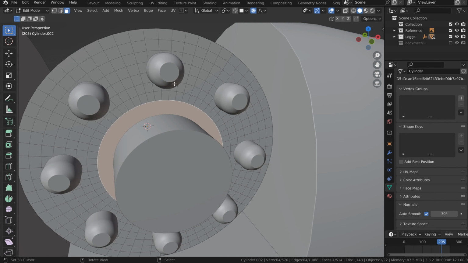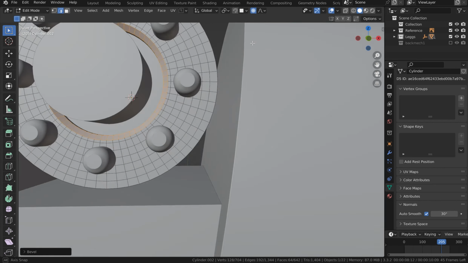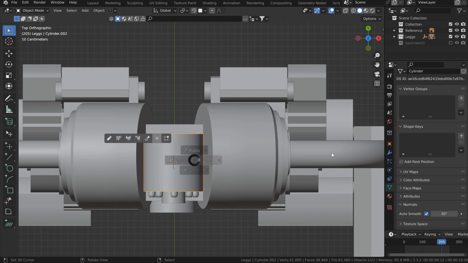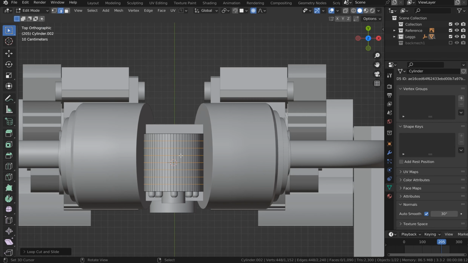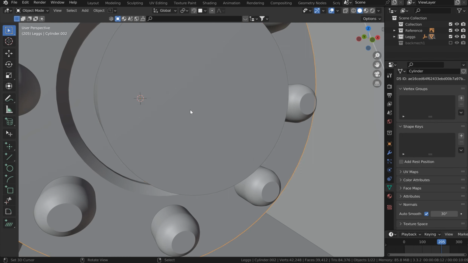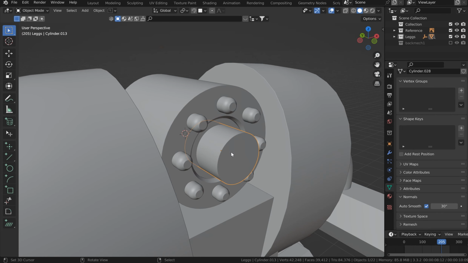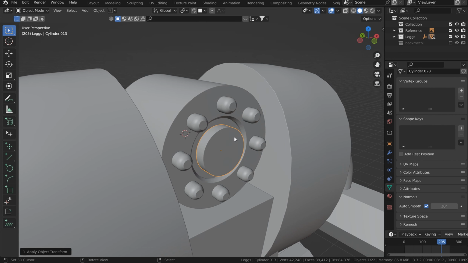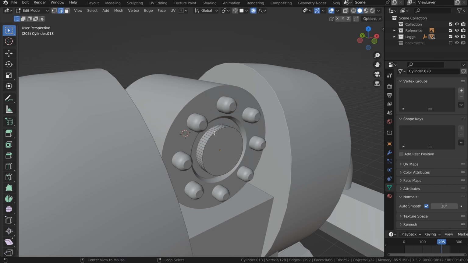And then I can go ahead and grab that face and extrude that back just a touch. And let's go to edge select, put a little chamfer right there, so it just sits so much nicer, and I like that. It looks good. And so this can be scaled down a good bit. Apply the scale, G and Y, and just kind of bury it in there a little bit.